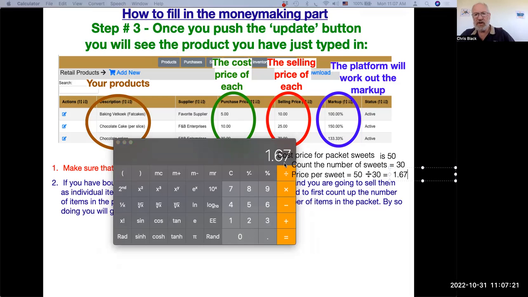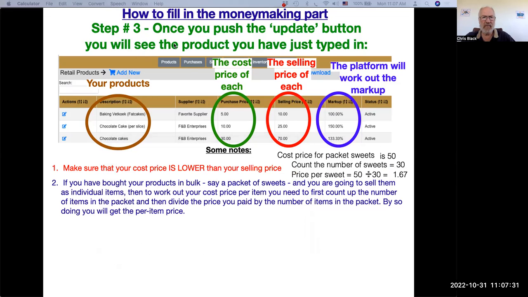So now it is this 1.67 that would be your cost price for each sweet. So that's 1.67 is what you'd put there under your purchase price.